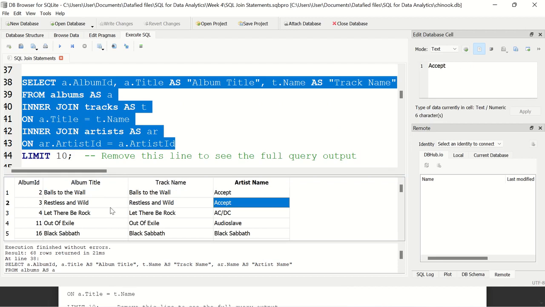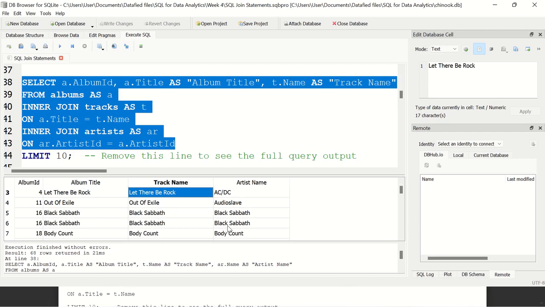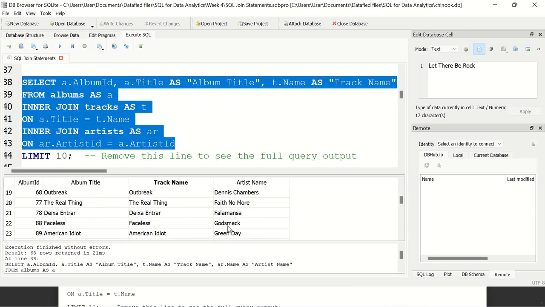Accept also had another album called Restless and Wild, whose title is the same as one of the tracks in the album. Then AC/DC is the next artist, with the album title Let There Be Rock, whose title is the same as the name of a track in the album. Then Audioslave, Black Sabbath, and so on and so forth.